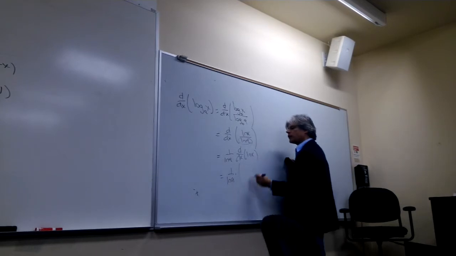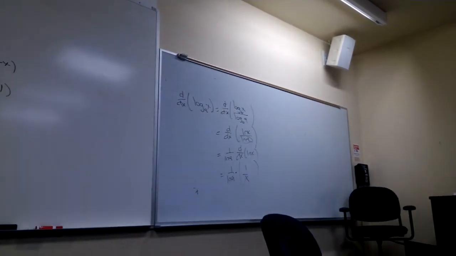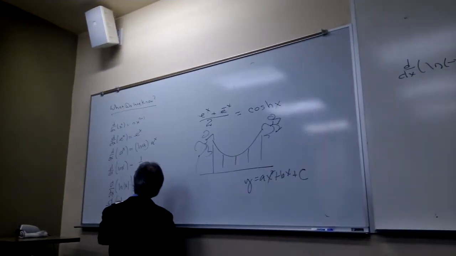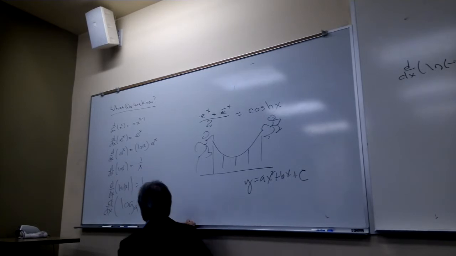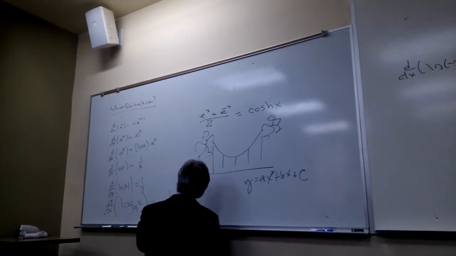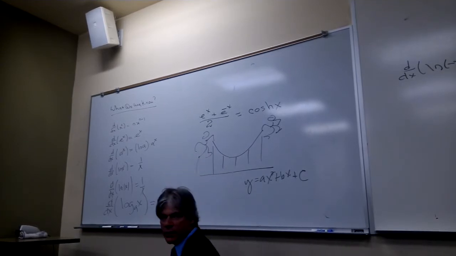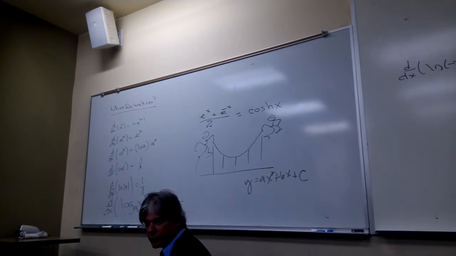Can we differentiate the natural log of x? Oh shoot, you know what that really means? That means I get to add to my list. To differentiate with respect to x the log of x with respect to whatever base you darn well please, as long as it's strictly positive, I merely get 1 over the product of the natural log of that base times x itself. That's my new differentiation rule for the logarithmic function.